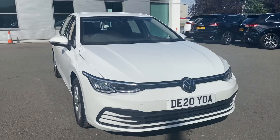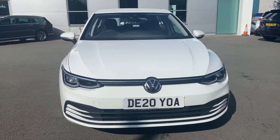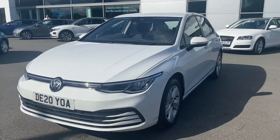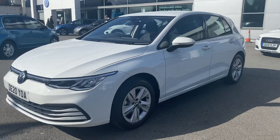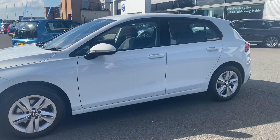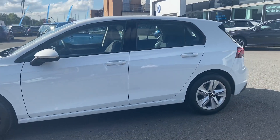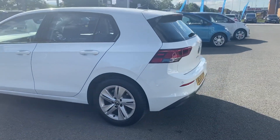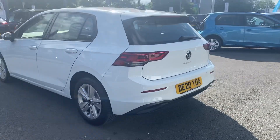So as I mentioned, this is one of the brand new 2020 models, the Golf 8. It's the all new Golf packed full of technology and loads of different specifications. You've got things such as front and rear parking sensors as standard. This particular one is the Life range, and it's still got plenty of specification on it. Being the launch model, it's got loads of features inside including Apple CarPlay and Android Auto.